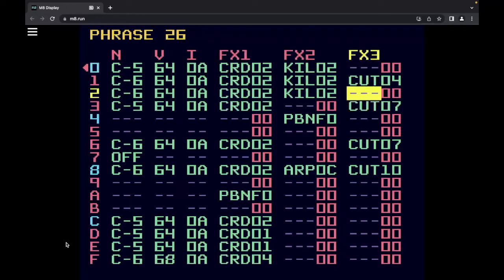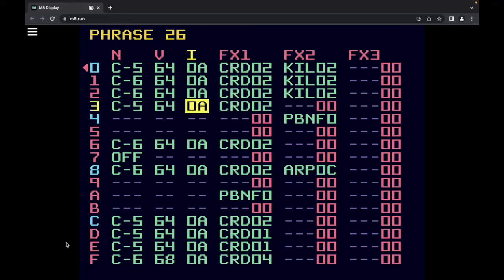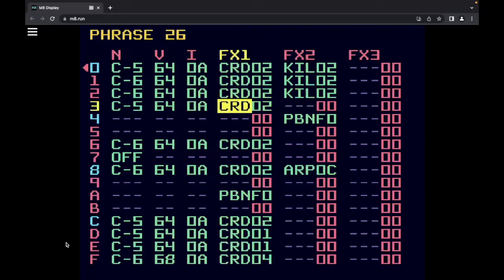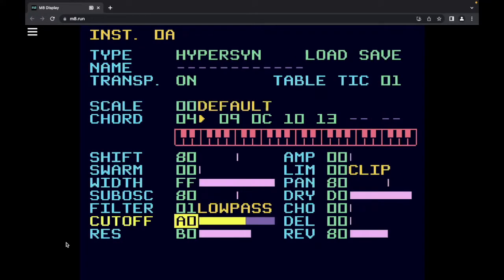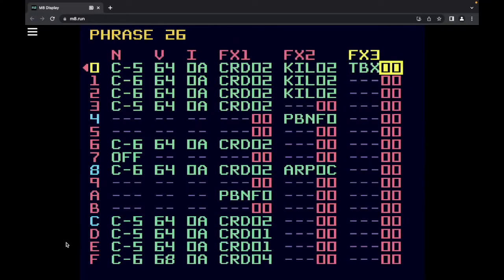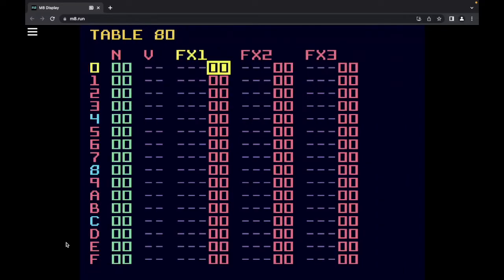And so what you see me doing here, I have learned a way using aux tables that I can change the cutoff and stuff on the instrument without having to clone this instrument and then change the cutoff manually. Instead, I can just use an aux table, and then what was it? Let's go to the aux table. So now it'll retrigger.